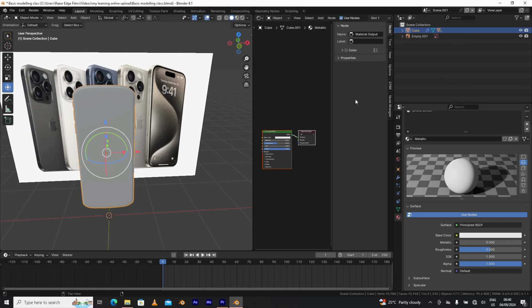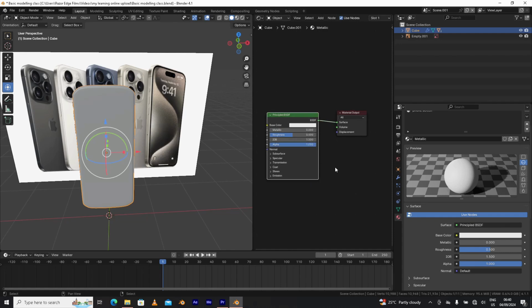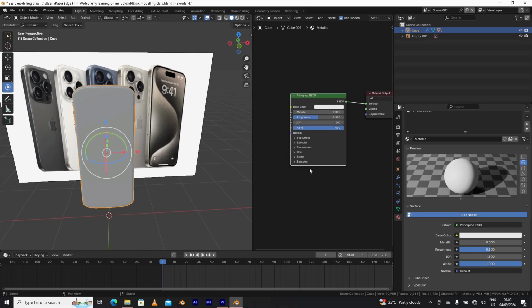We don't need this panel here. So to remove these side panels that come out on the right, press N, and it closes that side panel. And so you see what we call the Principled BSDF. This is what you see here, a principled BSDF node. This is what controls the materials, and this is how you quality control your textures.